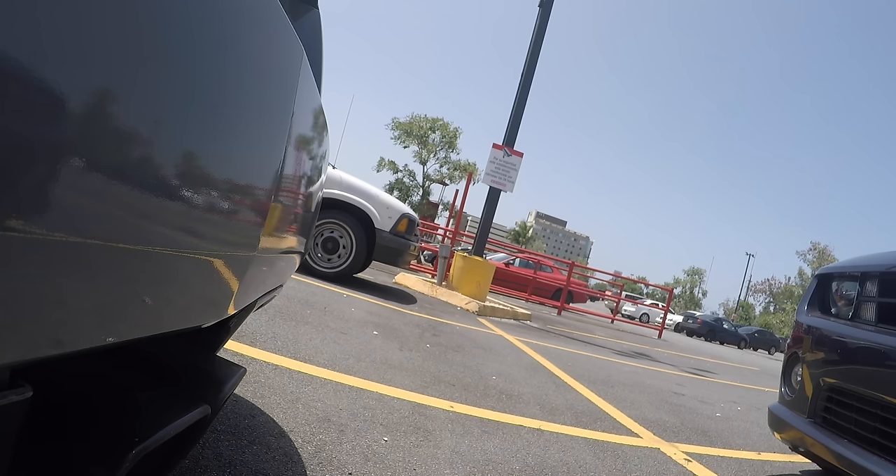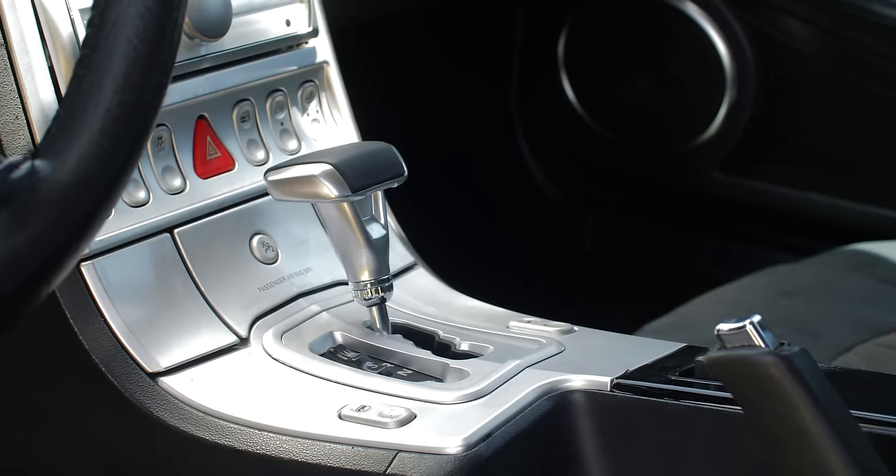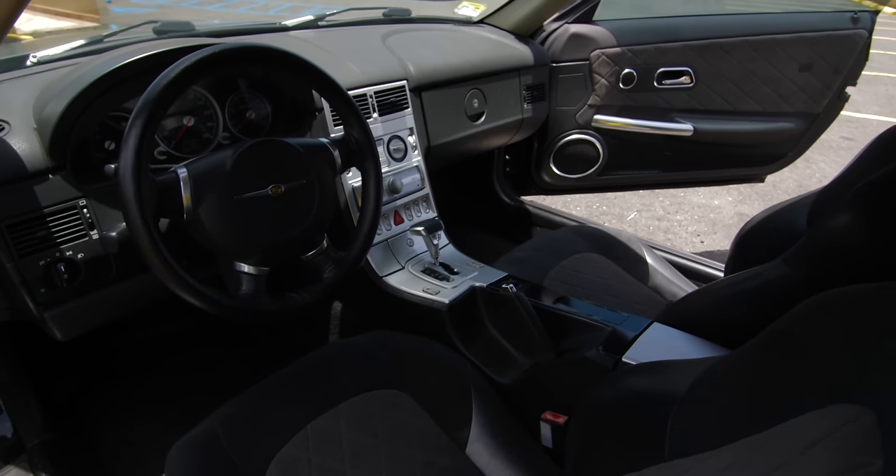Saying 'SRT6' is weird if you're not used to it. That's what confused me about the Caliber — I could never remember if it was the SRT4 or the 6. Most of the time it was SRT4, or jump to SRT8. The Jeeps, the Challenger, the Charger — SRT8 makes sense. But then this came along and it's a Chrysler badge with SRT on it, which is another weird thing since it's almost all Dodge with SRT. The car also has upgraded injectors, ported intakes, and a straight-pipe exhaust. Believe it or not, even straight-piped, I did not expect it to be this quiet. It's not loud, not annoying, not raspy. The shifter is also modified and the interior has been buttoned up. The aftermarket support for this is very limited, so people get creative.